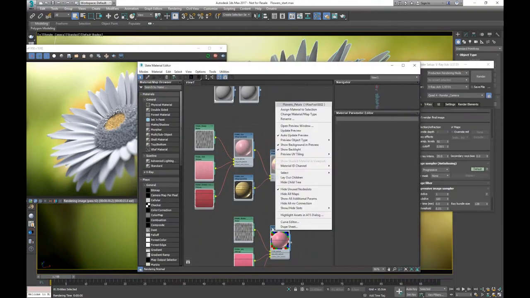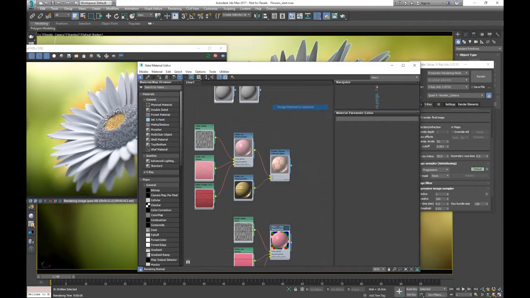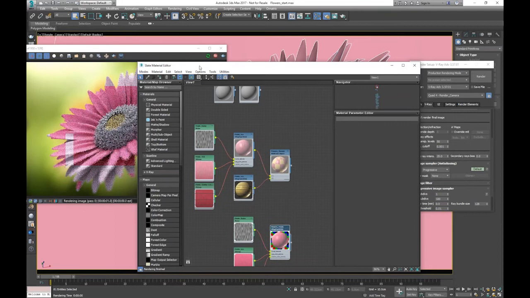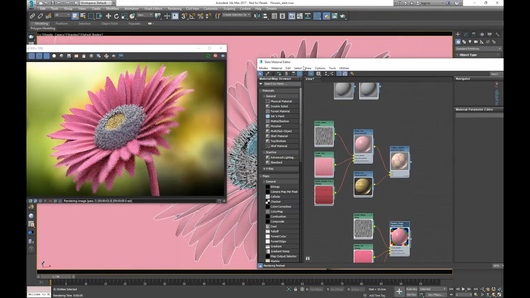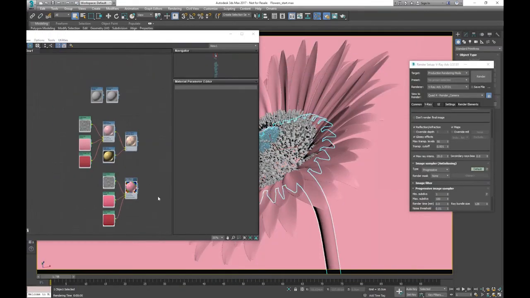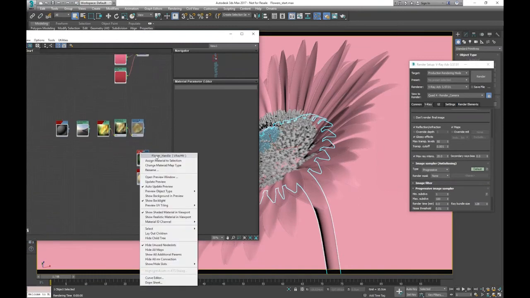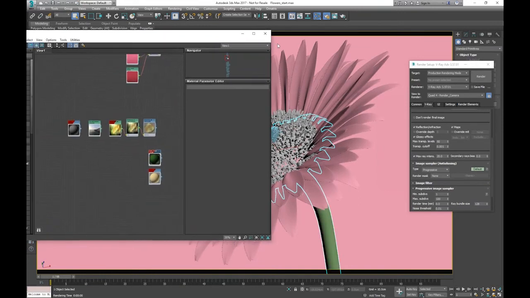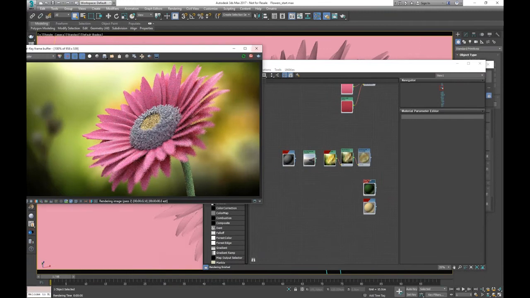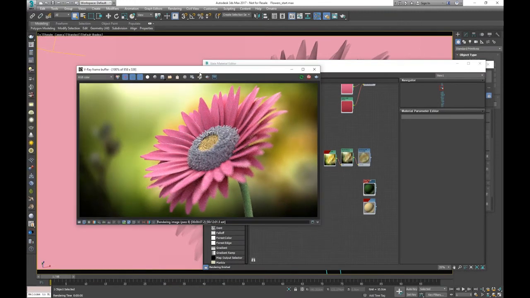And apply a material to those. Okay, I got the stem as well. Let's make the stem green again. Okay, and you can see the changes instantly happening in the IPR.